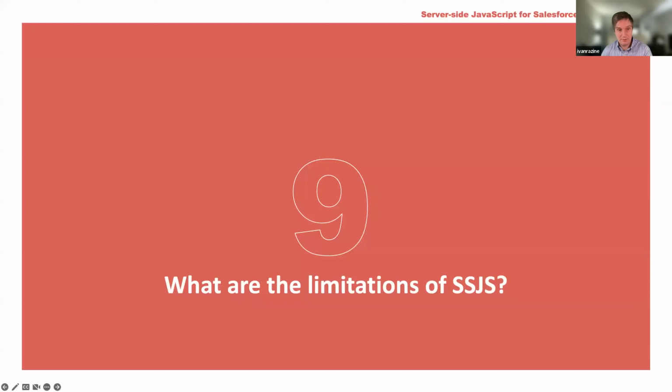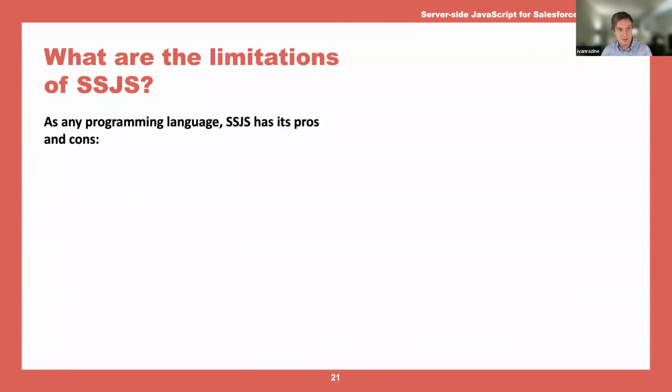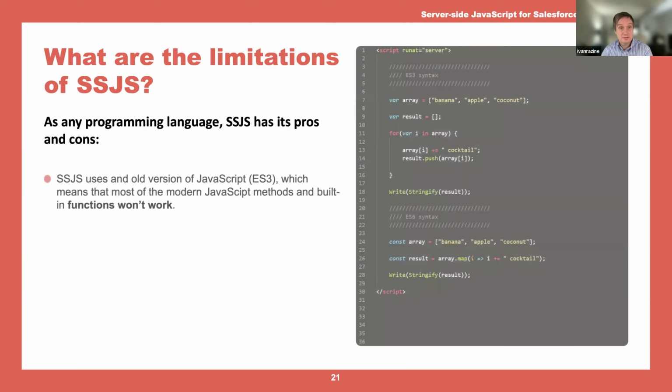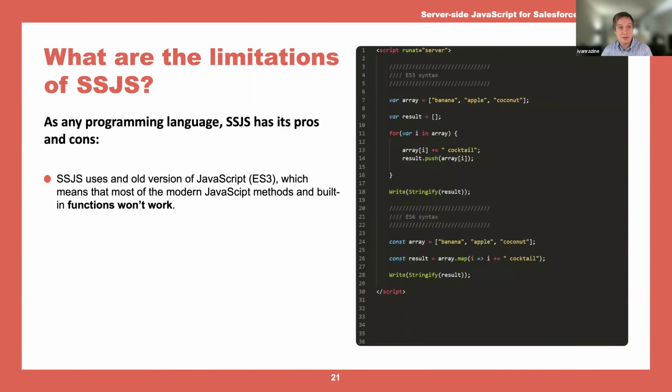All right. What are the limitations of server-side JavaScript? So, as always, there are some pros and cons when it comes to a programming language. As I said previously, server-side JavaScript uses an older version of JavaScript. ECMAScript 3, to be precise. Now we're at version 6 already, just to give you an idea.